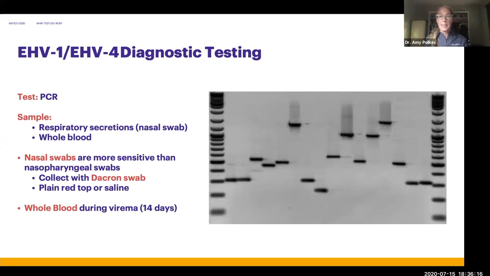So you have about a 14-day period of time. We generally recommend sending both of these in if you are concerned, because you don't know where you're catching the horse as far as the nasal shedding, how much are they shedding versus when it's in their blood. So we would recommend sending in both.